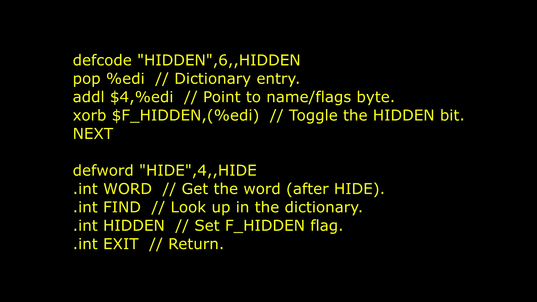Here's an example from Jonesforth showing two words called hidden and hide. Now don't worry about what they do, it's just to show the first one is coded as a list of assembler instructions, whereas the second uses a list of Forth words. Jonesforth uses assembler macros, define code and define word, to simplify defining the dictionary entries. The PlasMa assembler does not support macros, so I had to code them longhand, but the point is still valid.